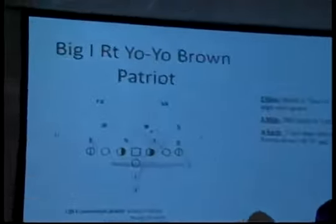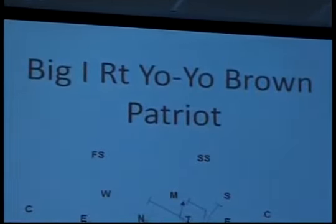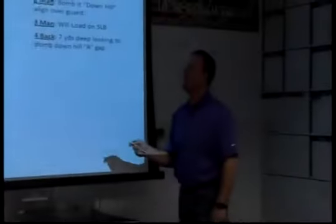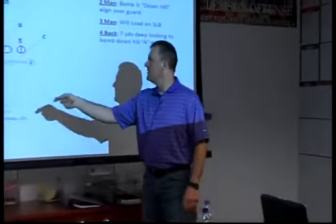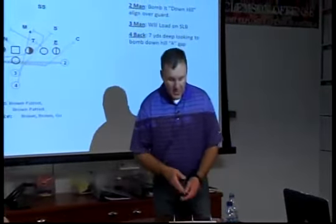All right, big eye. Big eye, another short yardage. Big eye is nothing more than a personnel package. You'll hear the big eye package being called out. We could use some defensive guys in this. It doesn't matter. It's whatever it takes here to get the ball in the end zone. But big eye is a personnel package.